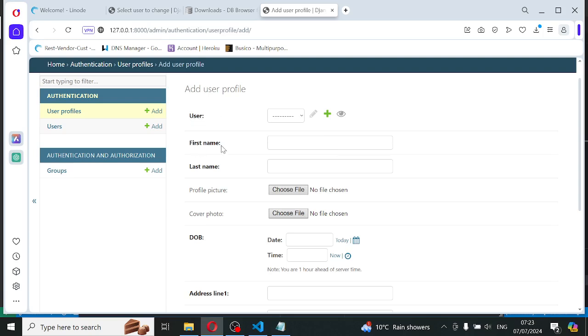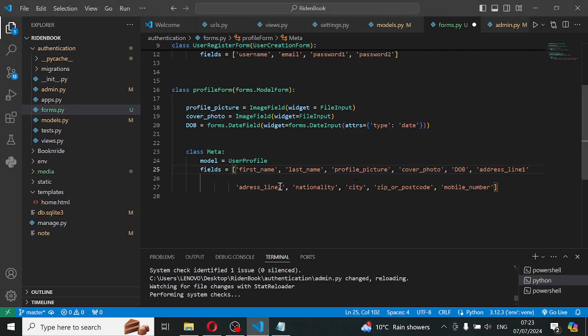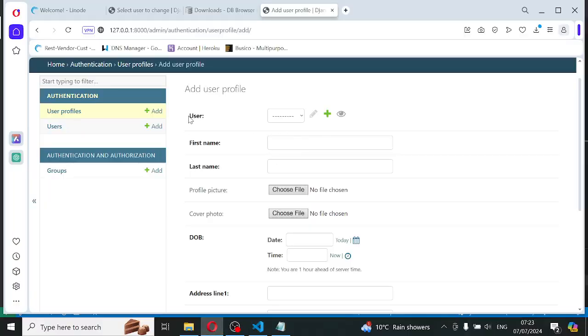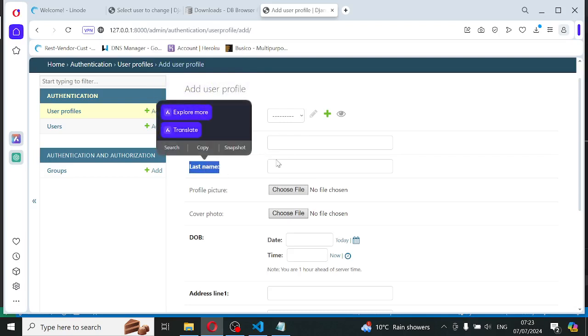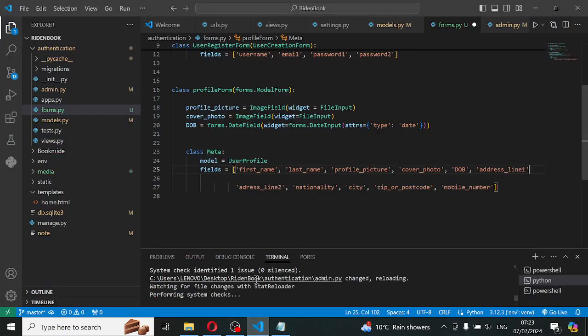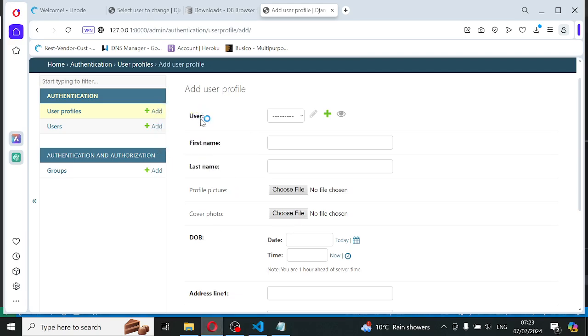Without this user, first name, last name, profile picture, you wouldn't know that this field is meant to input user. And you wouldn't know that this field is to input last name, date of birth, and so on and so forth. So on this form now, if we leave it at this, you know what is going to happen? The form will render this way, but without this information. So let us customize our form so that it's also going to have this information.